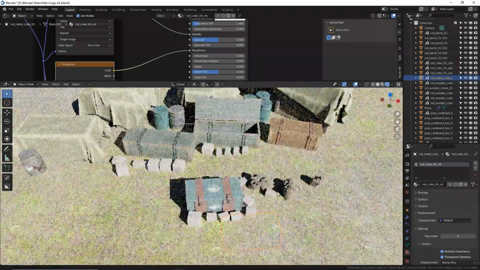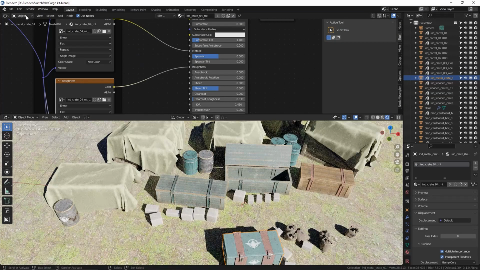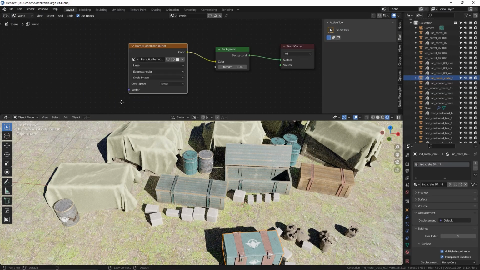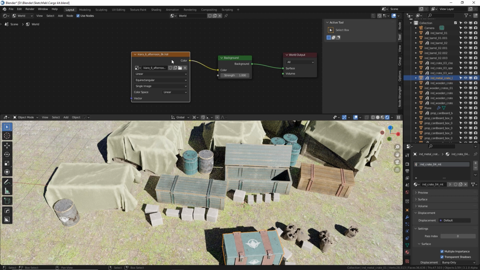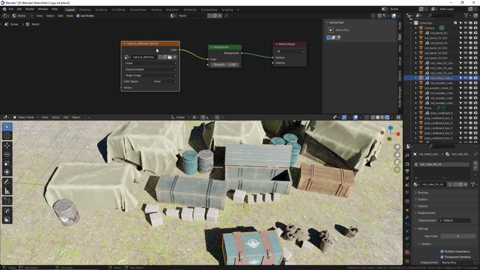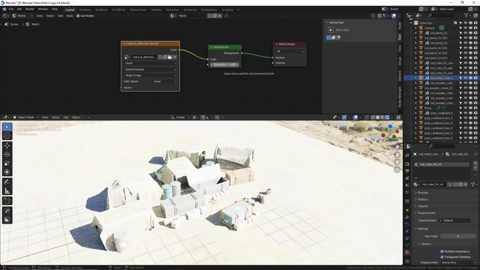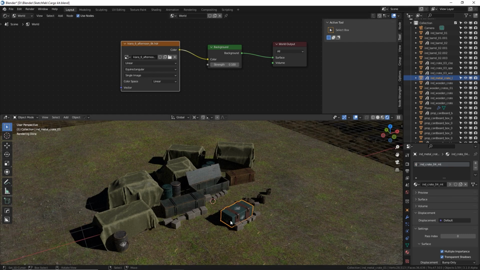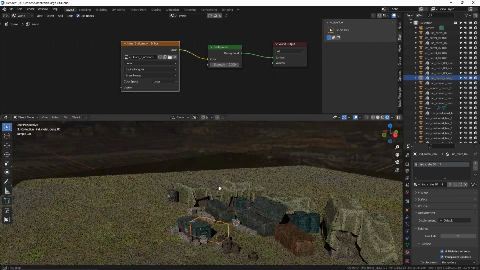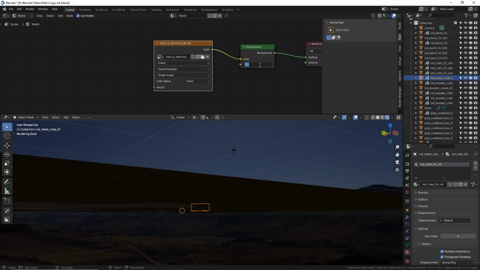Cool, so that is it for the basic HDR setup. Again, in your shader editor, go to your world setting and use an environment texture node. Now to further control this, we can turn up or down the strength. So if you're using an HDR that's not very bright, you can brighten it up, which looks like a bomb just went off, or we can darken it down to 0.1, which is 1/10 the strength, nice and dim like evening or nighttime lighting. Let's put this back to normal strength.